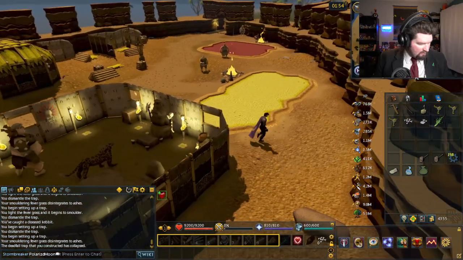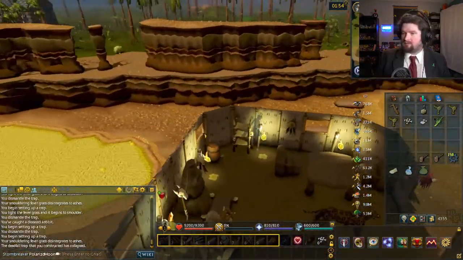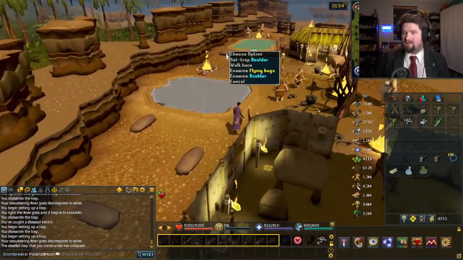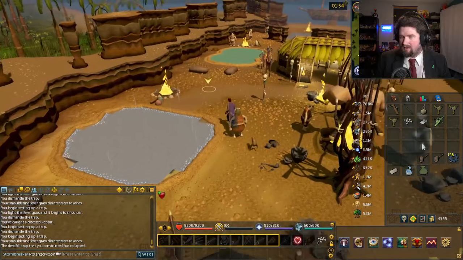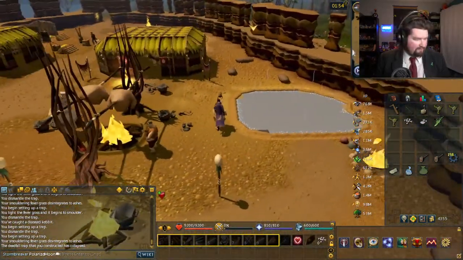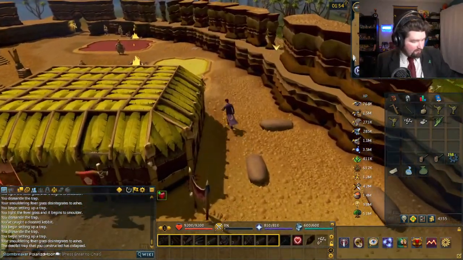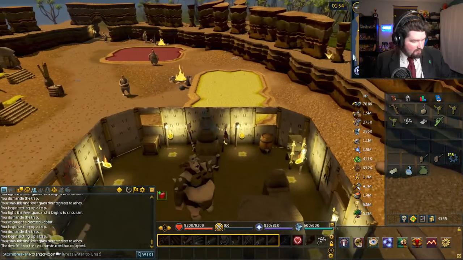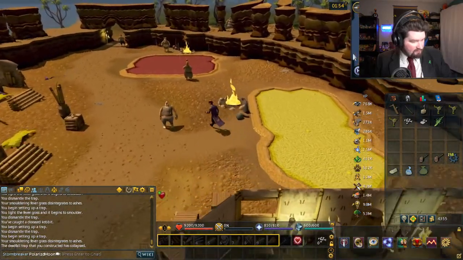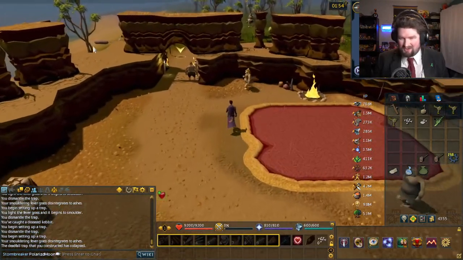Okay. Got that one done. Alright. Oh, and the trap is gone. Great. Alright, fine. I'll go back out. I'm great at this game. I tell you what, I'm the best at RuneScape. I win all the games. I should over-prep. That's what I should do.